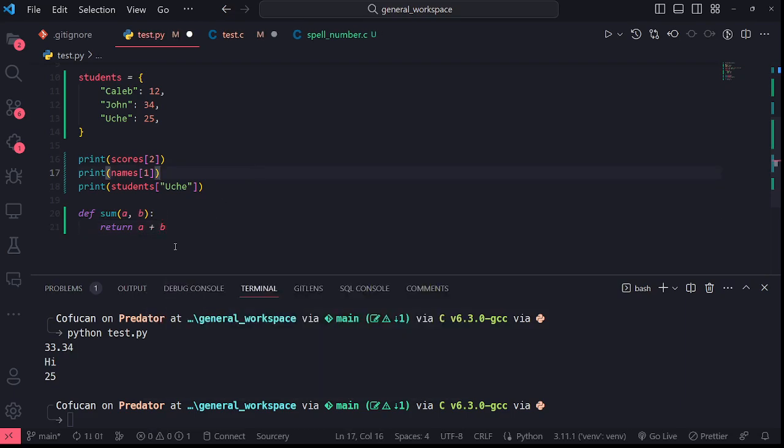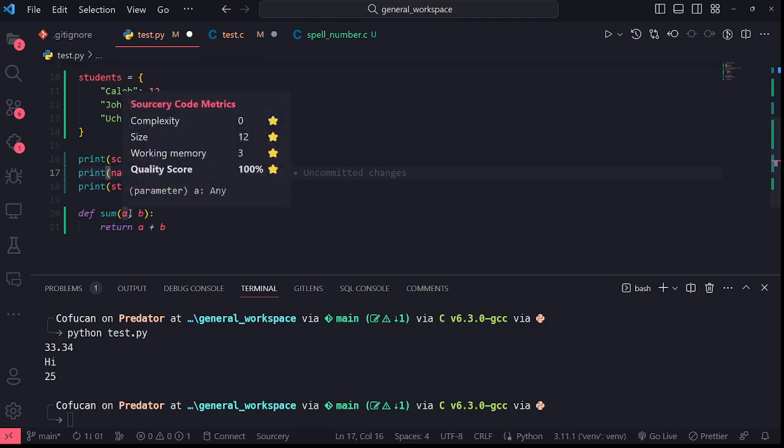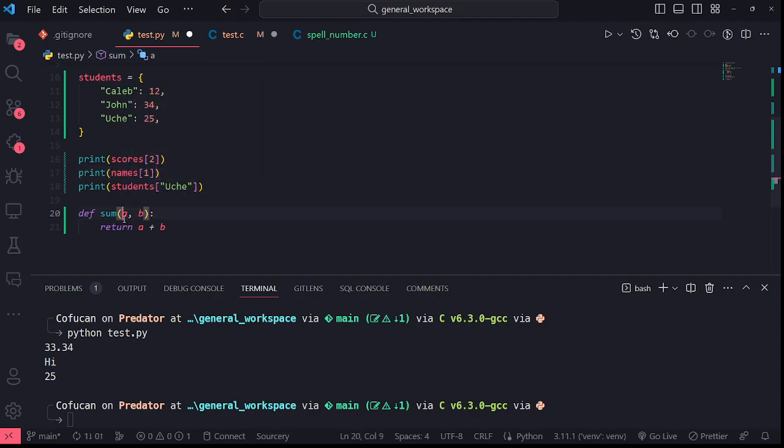Finish. I've declared a function. This is a function that sums two numbers. Def means it's a function. Sum is the name I gave it. Inside I gave it the parameters it takes, a and b. I don't need to say int a and int b. Python knows it. It doesn't matter. If I just say a plus b, right?